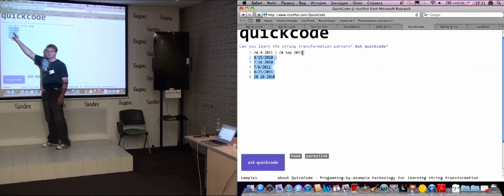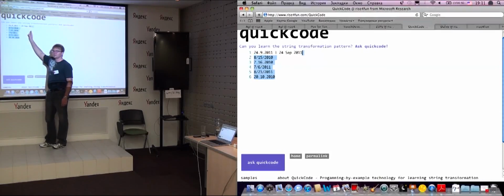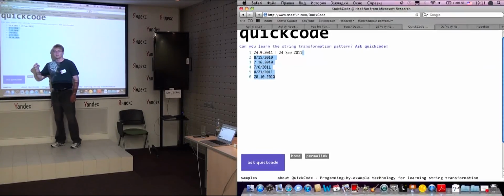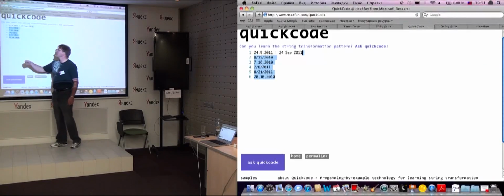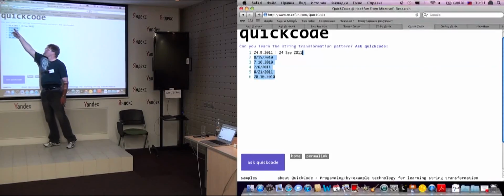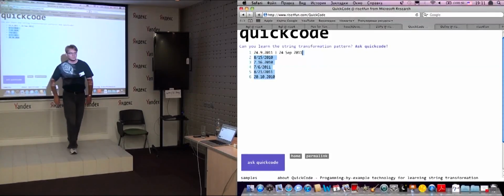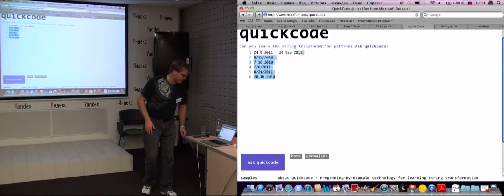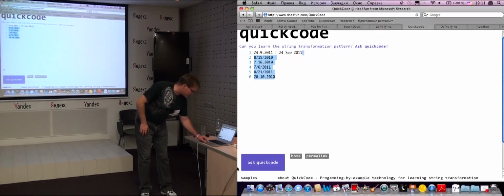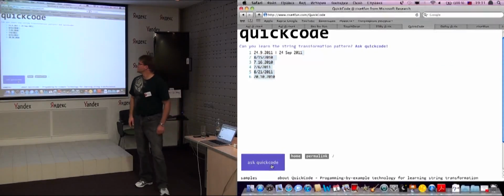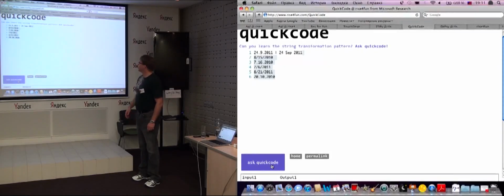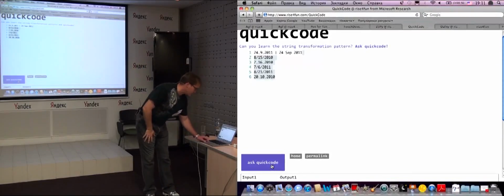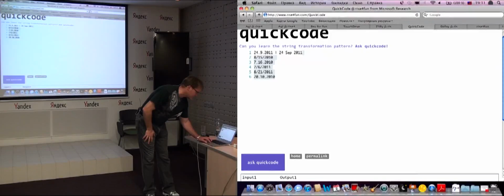For each of these remaining rows, we want a particular output value to conform to this format. Suppose you are in Europe and in the US, then you write months and days in reverse, right? In the US, they write the month before the day before the year. Or you can translate the 9th month to September. Quick code knows something about dates because it's very common in spreadsheets. So it extrapolates that the left-hand column is going to talk about dates, and it extrapolates also what the meaning of the different entries are.